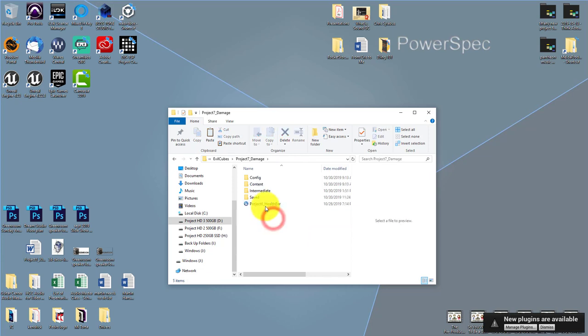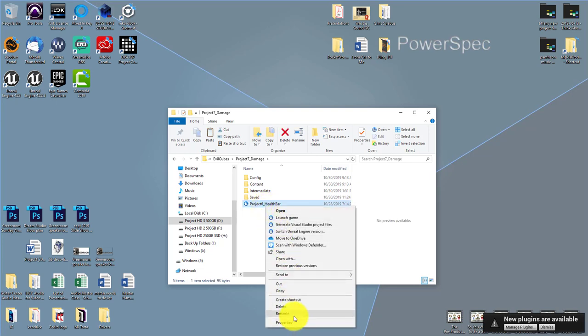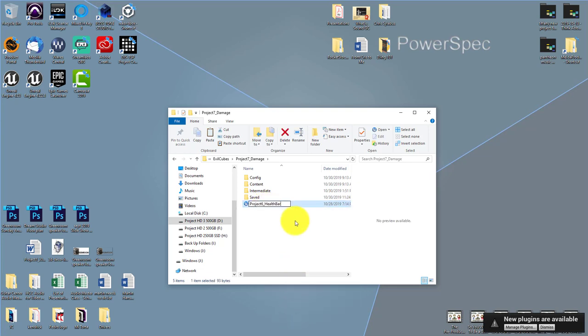Okay, once we've got the folder renamed, let's right click in there and rename the project itself, Project 7 _ damage. Once the project has been renamed, let's go ahead and double click and open the project.